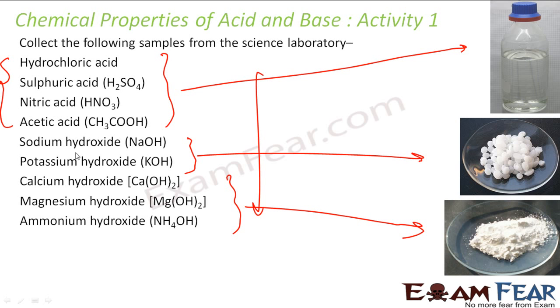Because these acids and bases we will use in our labs very frequently, it's good to know how they look. Sodium hydroxide will look like this, potassium hydroxide will look like this, calcium hydroxide will look like this. This is just to make yourself familiar with the kinds of acids and bases which you use in the labs.